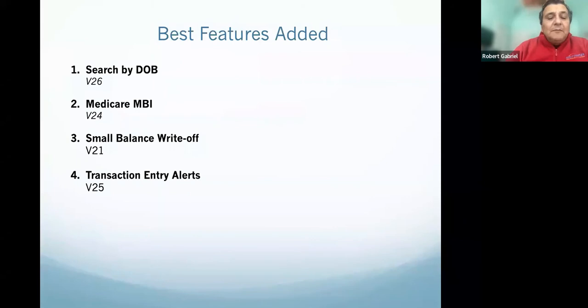The next thing is something that we had in the last version, which is transaction entry alert. What is transaction entry alert? It's if you ever have a situation where you have an insurance company that, when you use a particular diagnosis or a particular CPT code, or a combination of a CPT code and diagnosis, or two diagnoses together, or two CPT codes together, you can get an alert. And what is this going to do? This is an internal transaction alert. You don't need to submit to the clearinghouse. You don't need to scrub in Revenue Manager. This is an on-the-spot type of alert.